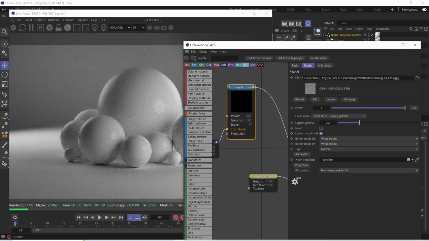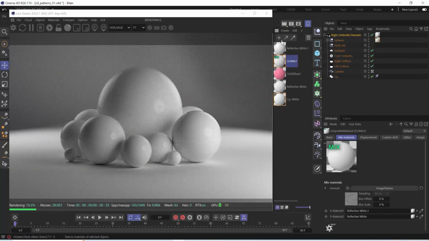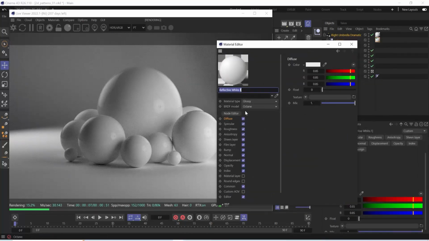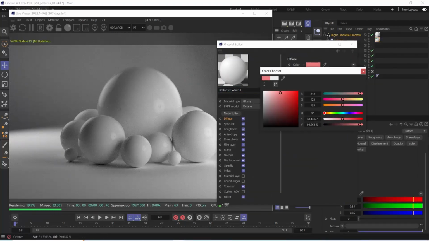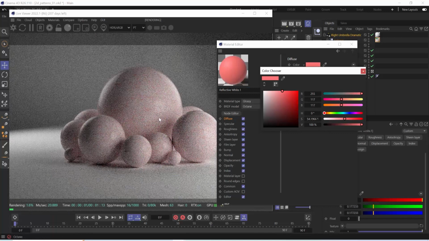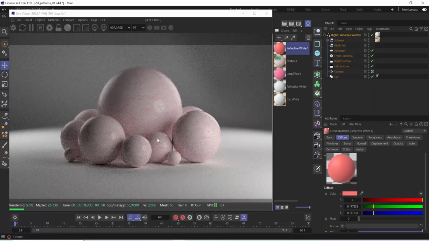We might want to make it a little bit more contrasted, but before we even go about doing that, let's take that second material and let's just change the color of it a little bit. And now you can see how that is now enhancing yet again that material, and it's making it look way more rich, way more dynamic, and way more deep, when really in fact we just have a glossy white material and a glossy magenta material, and we're kind of blending between those.